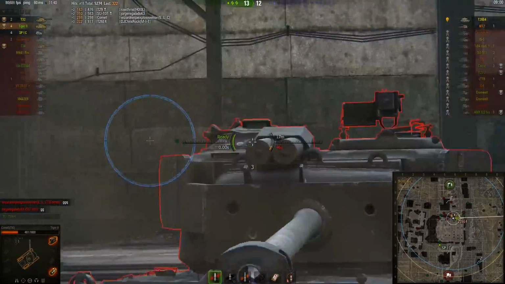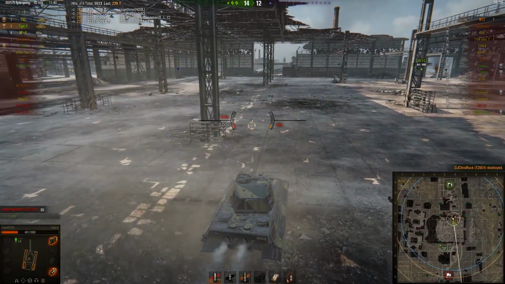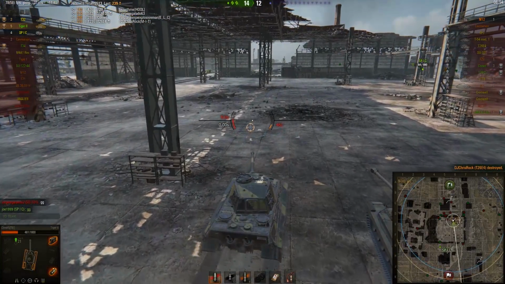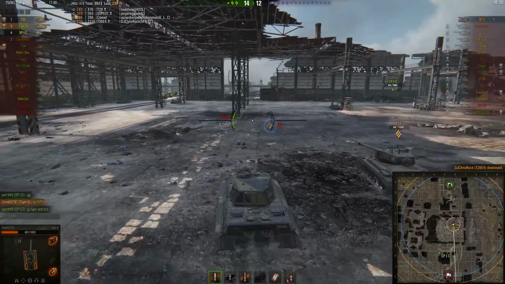He's going to try and get alongside. Super Pershing not allowing him, so he's just going to put it through his turret weak spot. And that is kill number 5. 5,500 points of damage in a fast, furious and bloody exchange here.